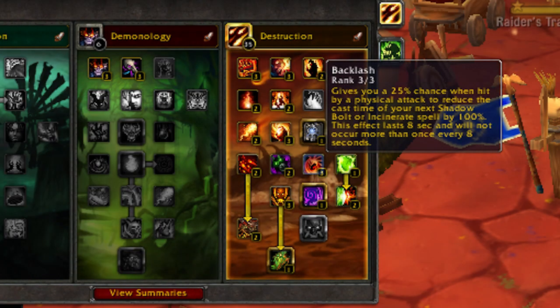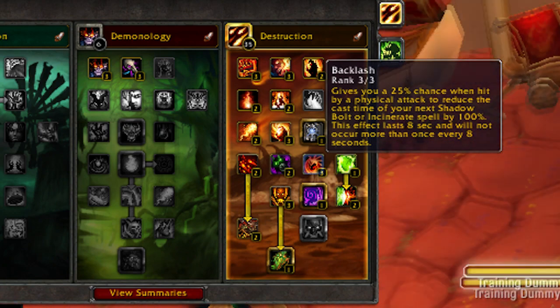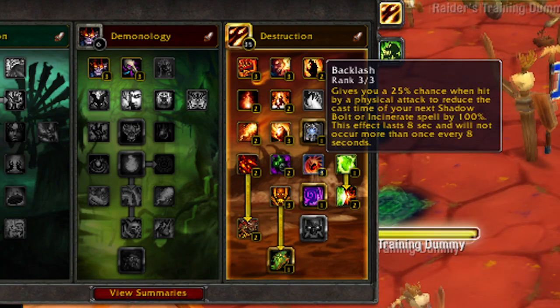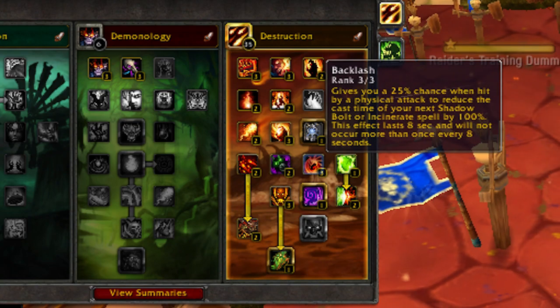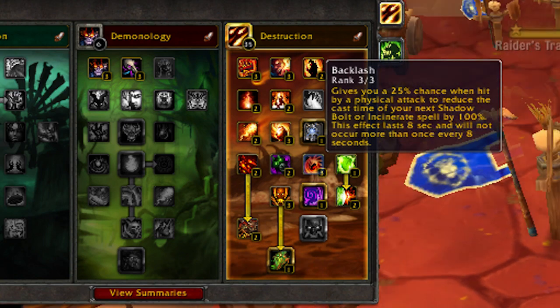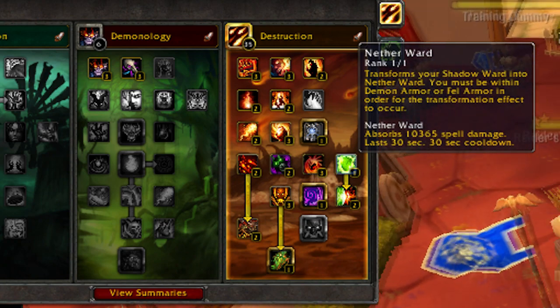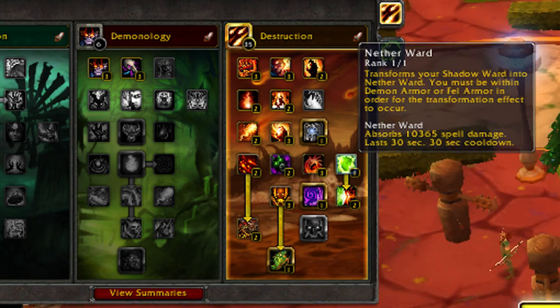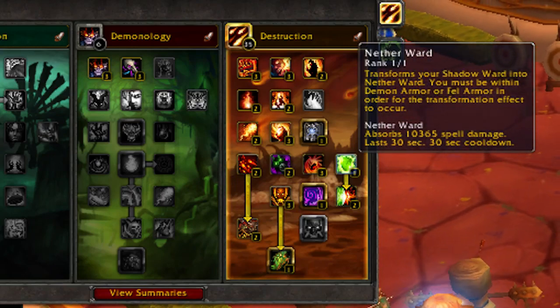Then Backlash, it's useless for PvE but amazing, just amazing for PvP. Every time you get a physical attack, that's hunters as well, and maybe even pets of a Warlock or a pet of a hunter, you get 25% chance to be able to cast Incinerate instantly, once every 8 seconds, yep, I got that correct. Then it's Nether Ward. It's 10.3k spell damage absorbed for me. It's amazing, just amazing, versus pretty much every caster.